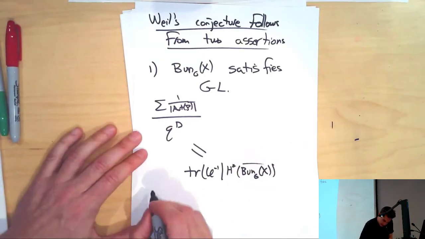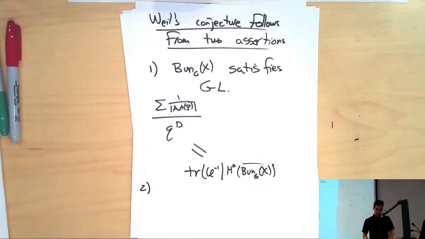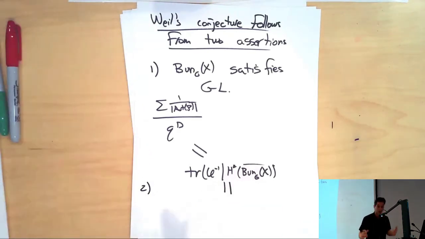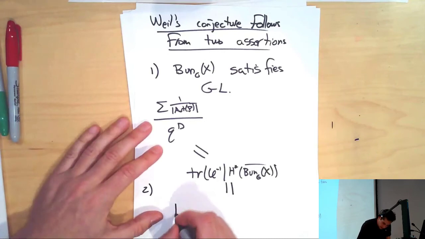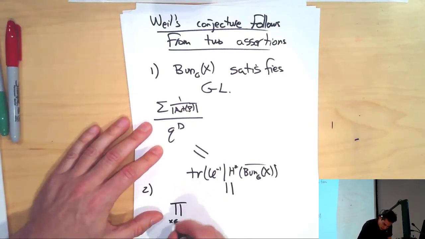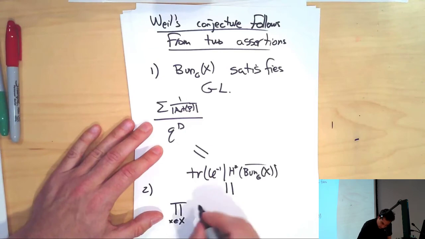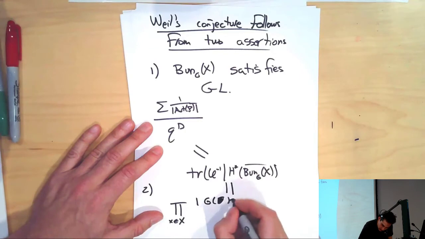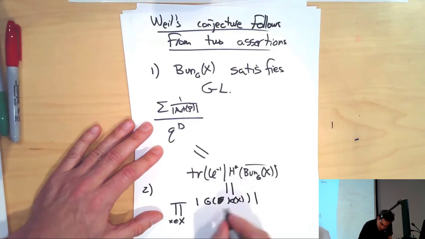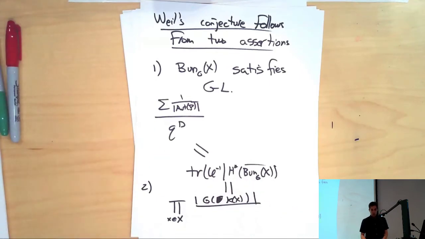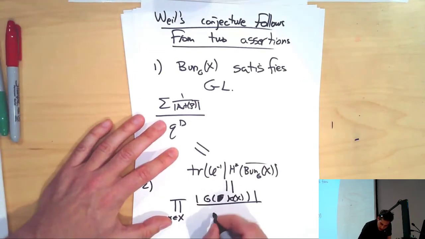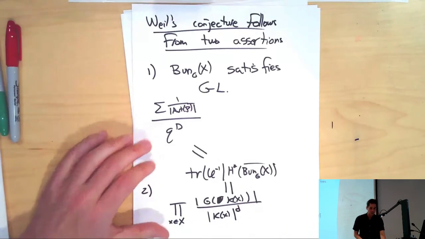And the second is that this trace is equal to the thing that we want it to be, something with an Euler product expansion. This is a product over the points of the curve of, well, I wrote it perhaps illegibly earlier, a product of local factors where each local factor has numerator the size of G of kappa x, and denominator your naive estimate for that size, the size of kappa x itself raised to the power equal to the dimension of the group G.